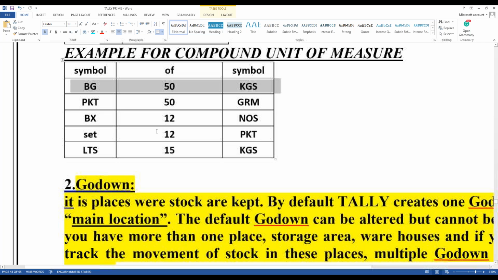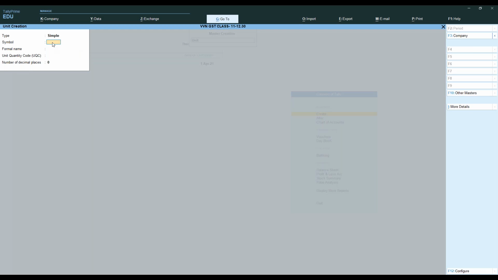Now, how do we create this? Let's do the first one, bag of 50 kgs. The first thing you have is the type. It's simple, and I have to change this to compound.